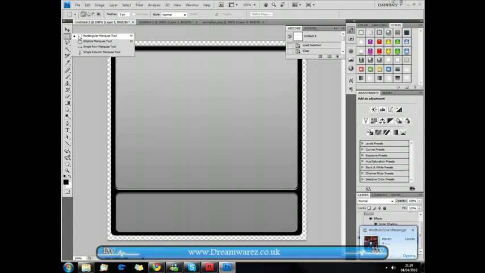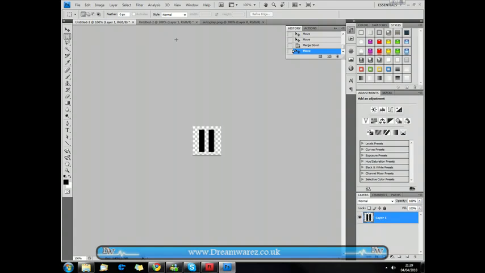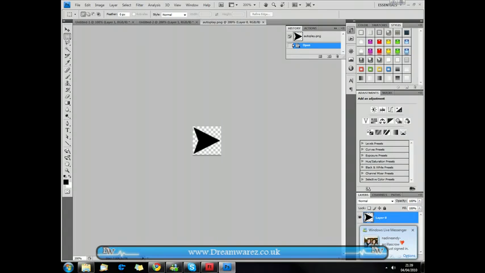So first you need to create this interface. I made mine in Photoshop, but I would recommend that you make yours in Fireworks if you have it, because there's a significant loss of quality when you import from Photoshop to Flash, and there's less of a drop in quality when you import from Fireworks to Flash. This only took us 2 or 3 minutes. If you want, you can make yours look a lot nicer than this one. Here I have a pause button, and here I have the play button as well.